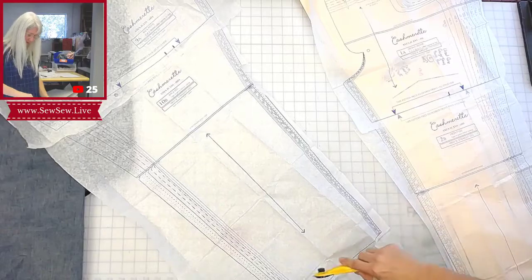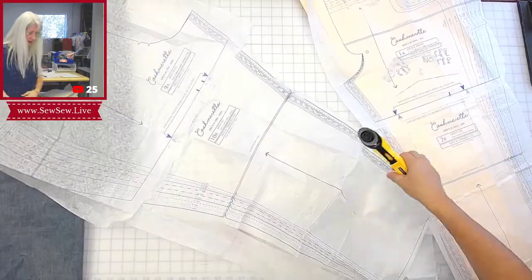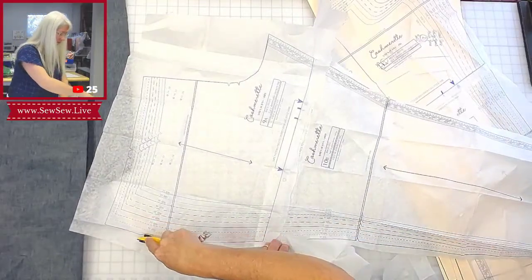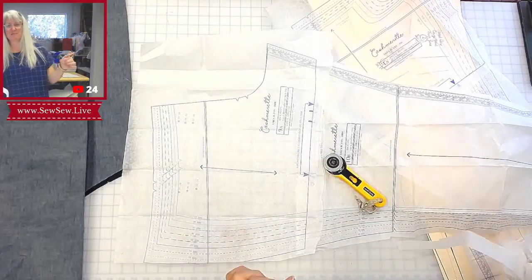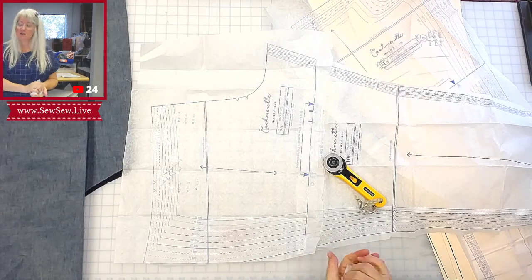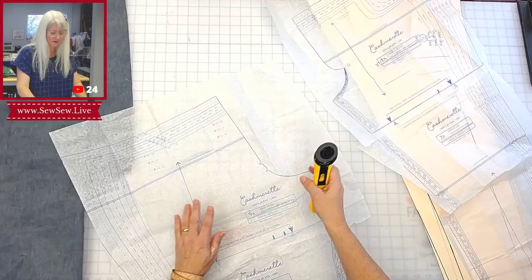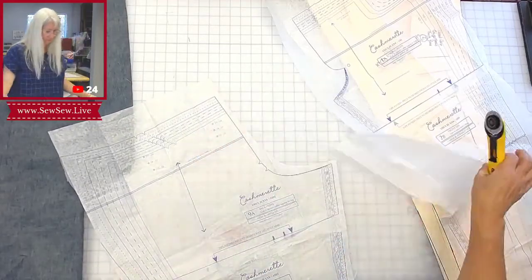Alright, let's get rid of a lot of this paper. So I'm not well into the sizing of the Cashmerette size chart, but I am kind of falling into it at the bottom. I'm going to be making the 12, which is the bottom size. They have been not extending their sizing, but they're extending the number of sizes and going down the size chart. So there are more options now. I don't feel like they needed to do that, but I'm pleased they are, because there were a few patterns I really like of theirs that were not my size.